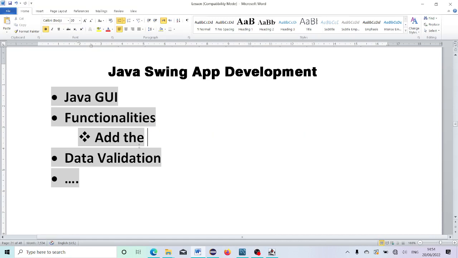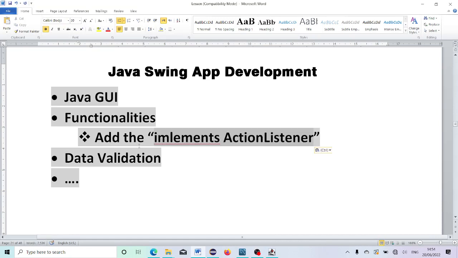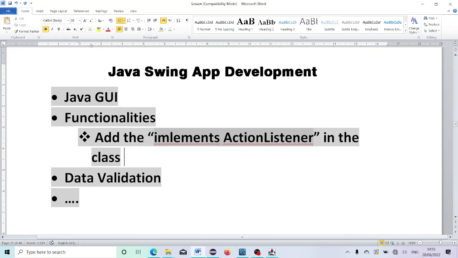This one you add in the class declaration. I'm just writing it like a note to you. In the class declaration. Right? So this is what you add.